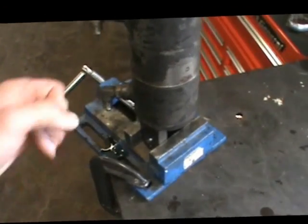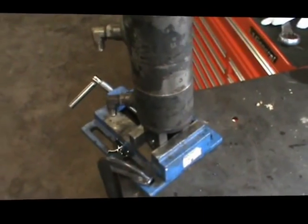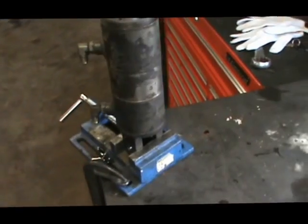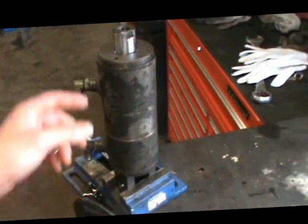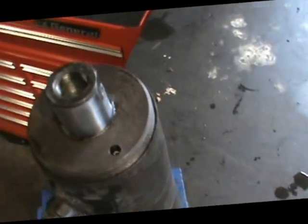If the machine isn't running you should be able to grab the line and bend it around — you'll feel there's no pressure on it. Be careful with that, it can really hurt you. Hydraulics are dangerous; they can spray you and cut you. Anyway, here's how I yanked it apart. I took the cylinder off — as you can see on the top she's got two pins.